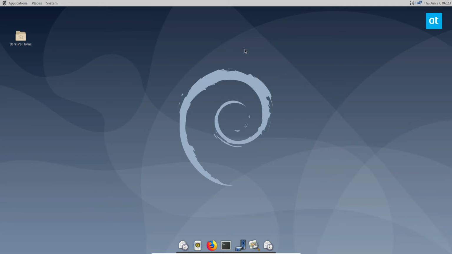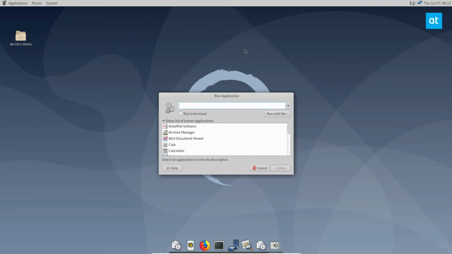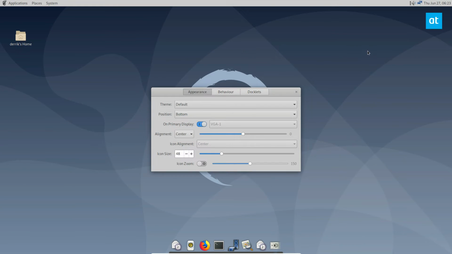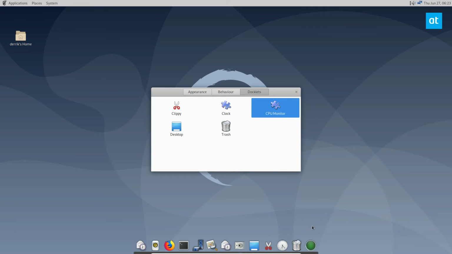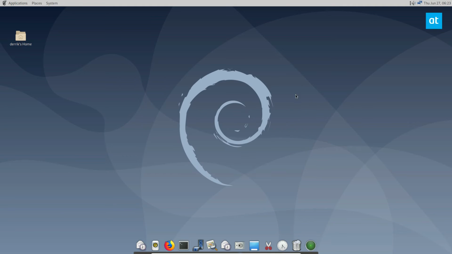But once you get it installed, open up your quick launch menu by pressing Alt plus F2 and then type in plank --preferences. Now this will open up the settings area. As you can see from here, you can go to docklets. So there are currently 4 docklets to choose from. So to add them, double click, double click, double click, double click. If you want to remove one, you can just drag it like so and get rid of it.